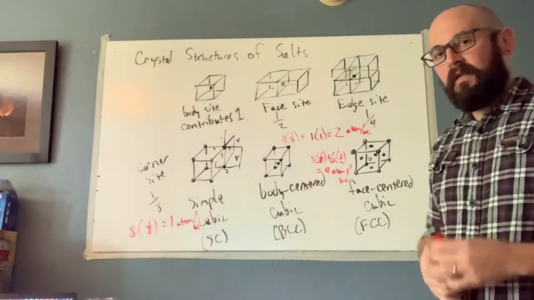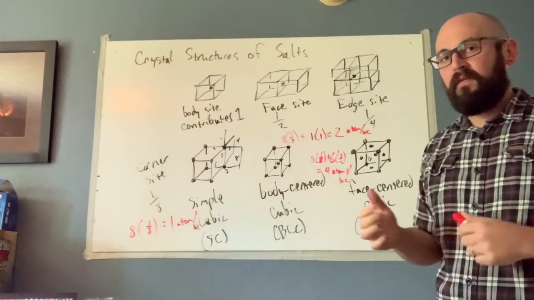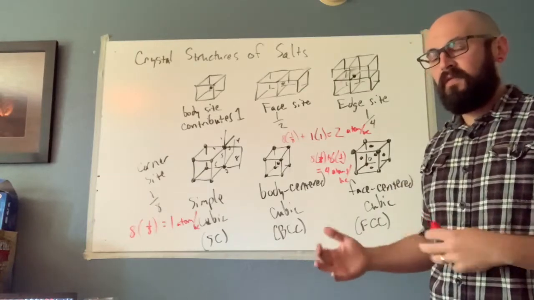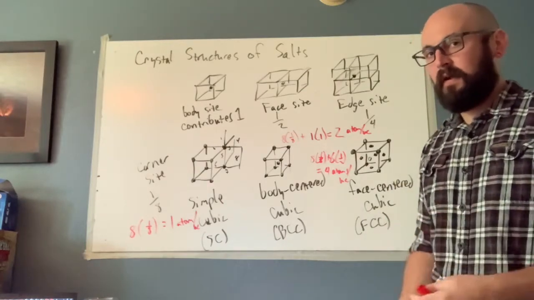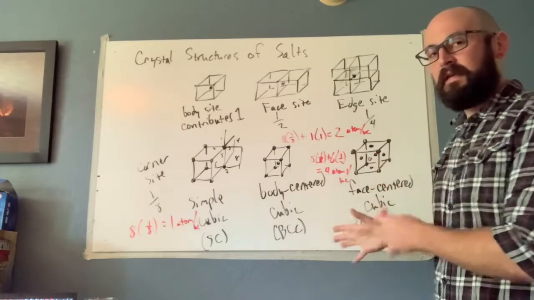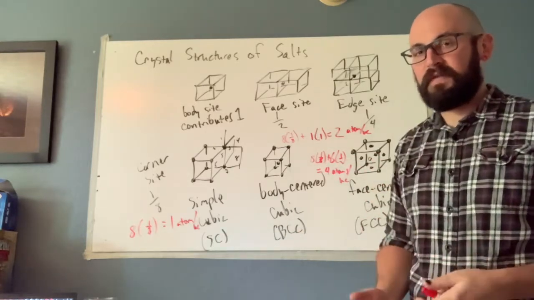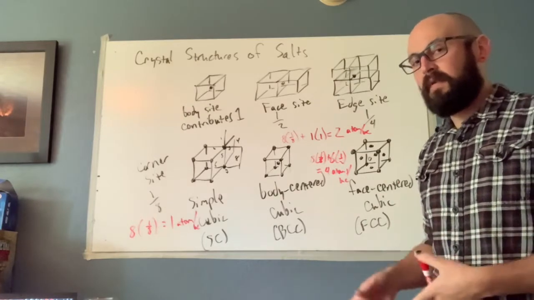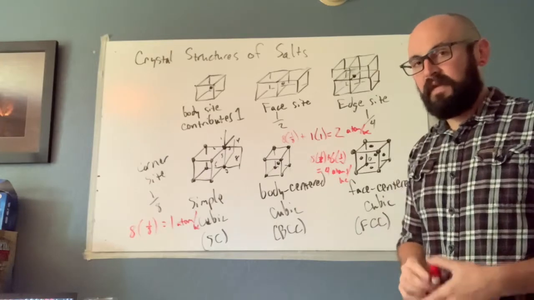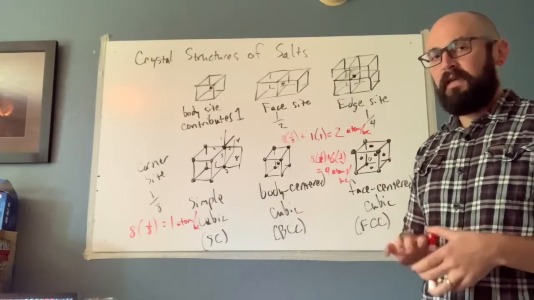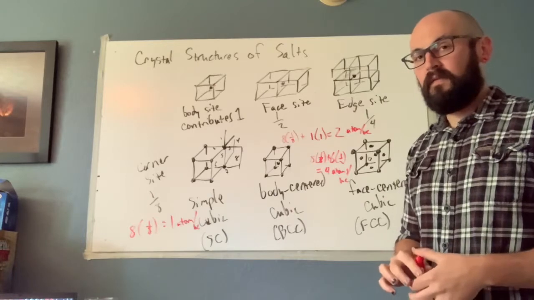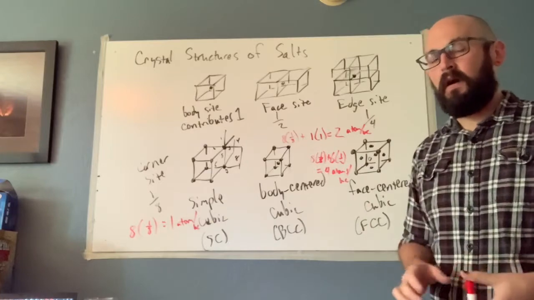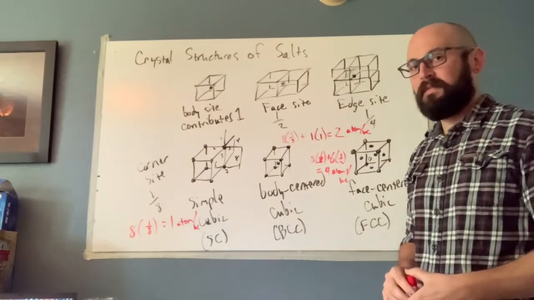Counting the atoms or counting the ions that are in a particular unit cell is going to be important, because when we start looking at the structures of ionic compounds and try to identify the formulas based upon a crystal structure, it's going to be necessary that we correctly identify the numbers of each of the ions that are present within that system. So what we're going to do now is go ahead and take a look at some different examples of crystal structures in order to count the ions that are present, and also identify the positions that are being occupied within those systems.